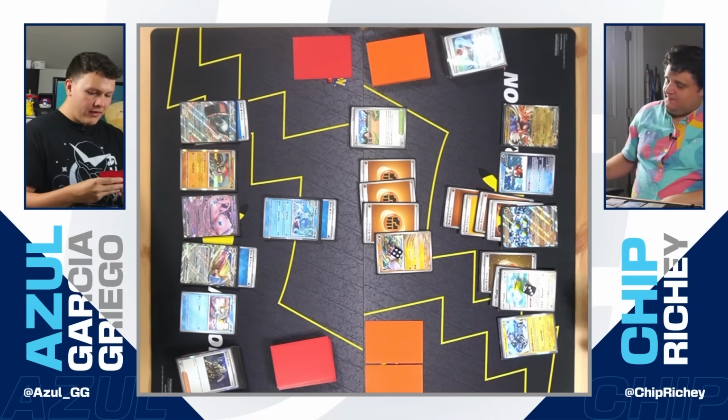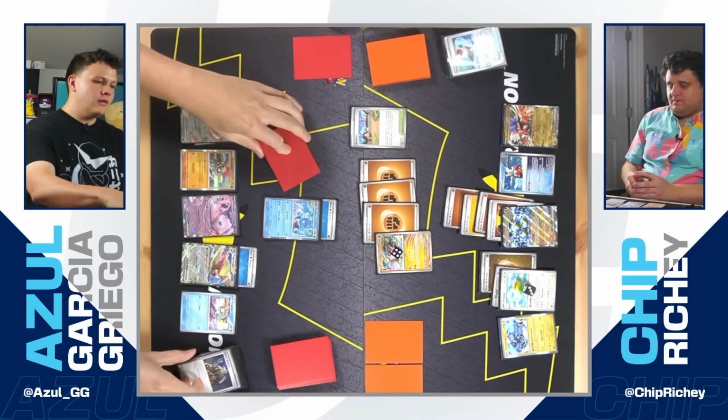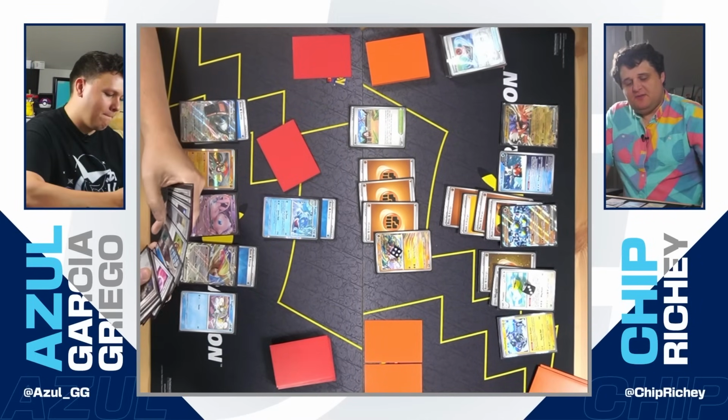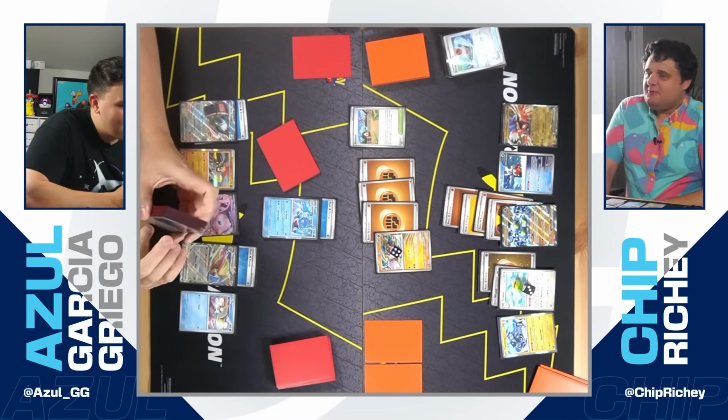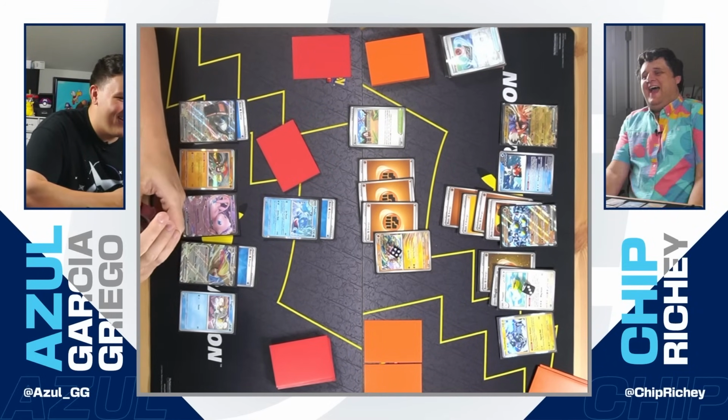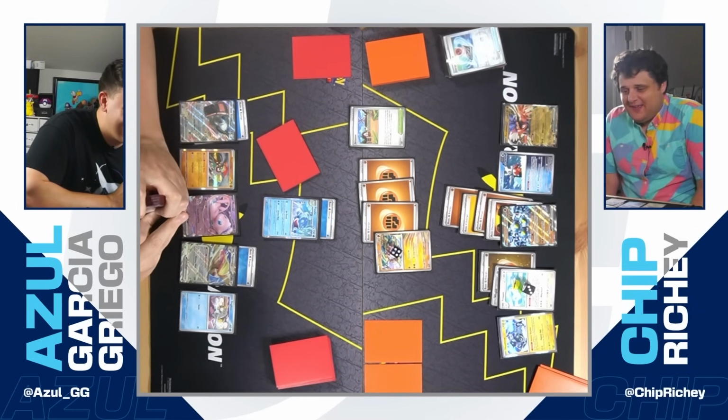I'll draw for turn. I don't think I can win this turn, but I'll get as close as I possibly can. Resistance on Mew is not fun. Not gonna lie, I didn't realize that until like last turn. When you benched it, I was like, oh, I can KO that. Then I thought through it, I was like, oh wait, no, I can't KO that.